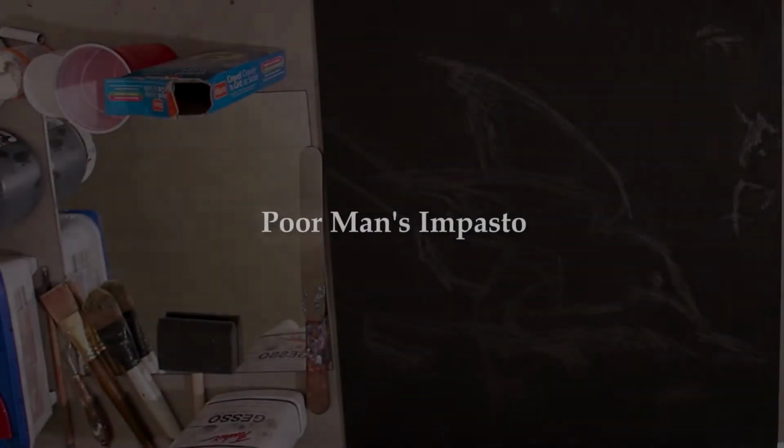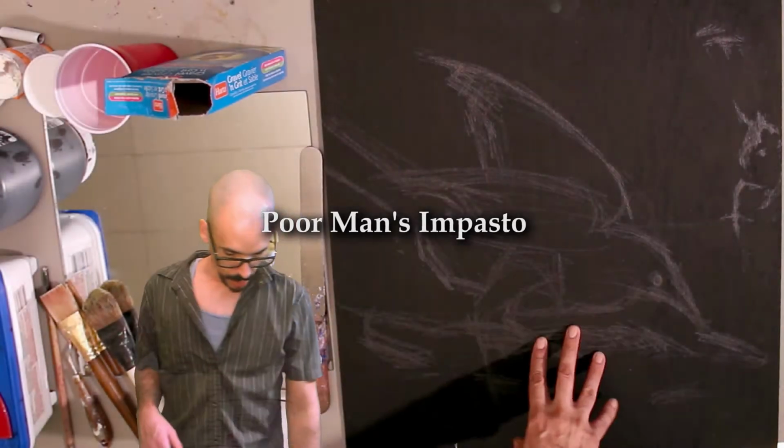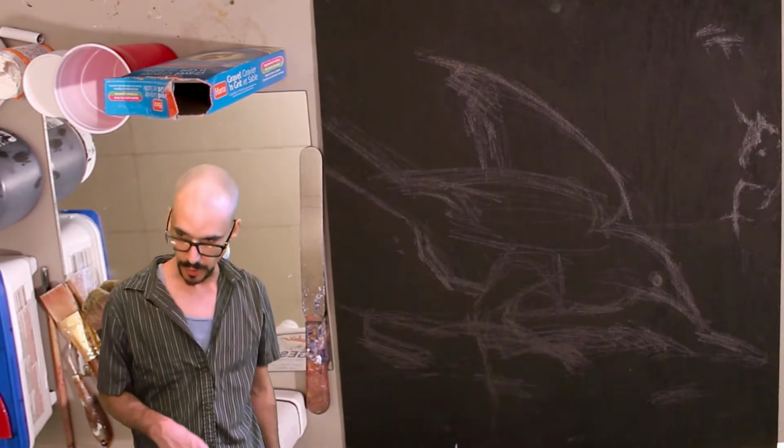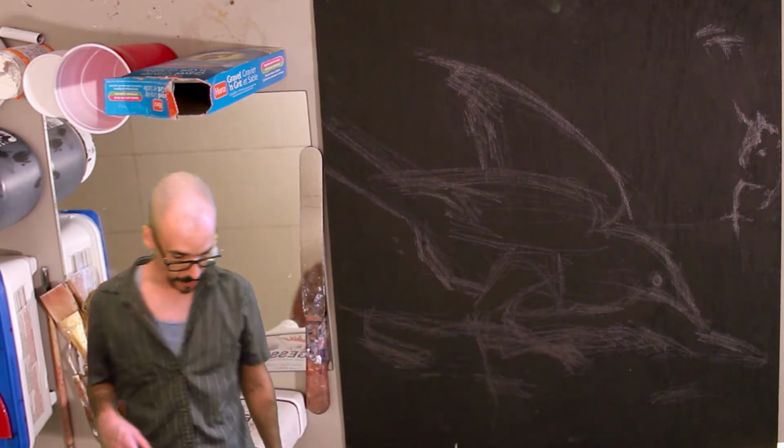Sorry about the mess, but let's paint. Okay, everybody. As you can see, we're using that scrappy grackle in the foreground of that painting as our subject.